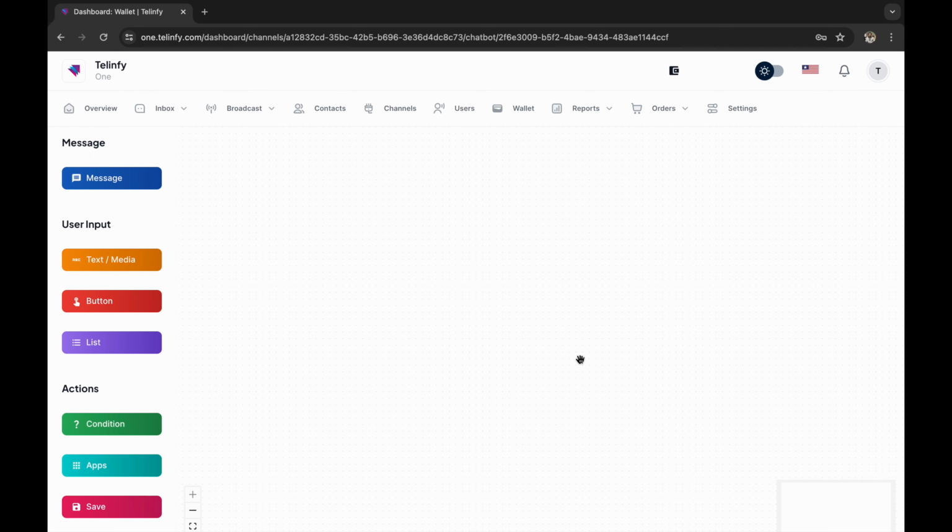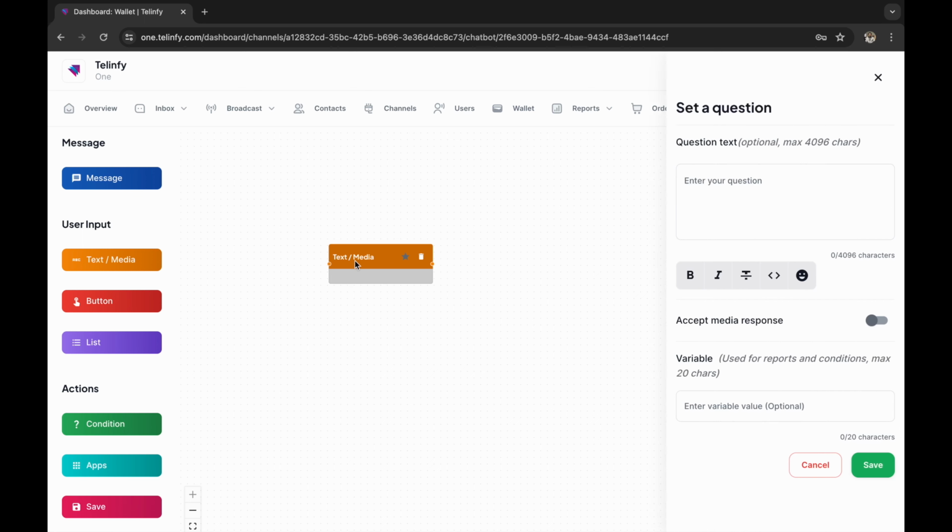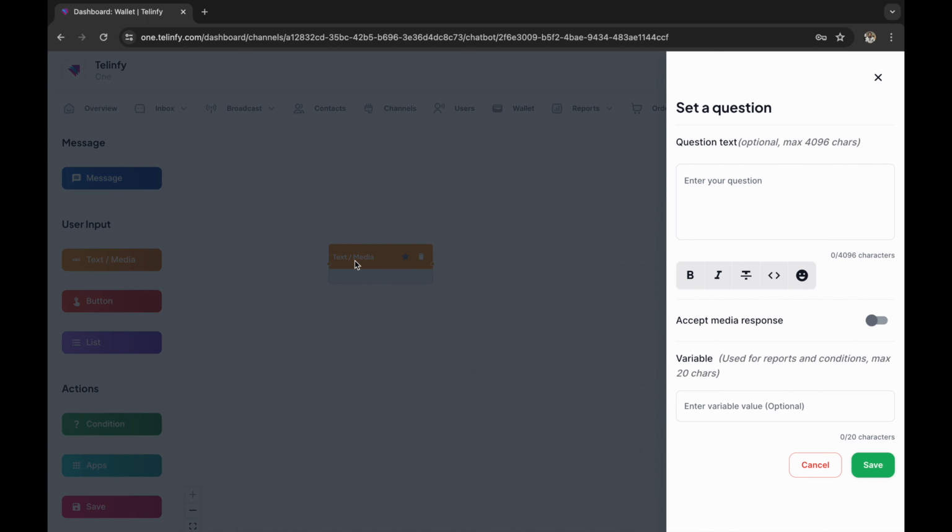The text/media node. The primary use of this node is to ask a question and get a response from the end user. Throughout the chatbot journey, we might need to ask different queries and get details from the customer. For this, we can use the text/media node. To edit the node, you have to double-click the text or media, so the node workspace will be visible to the right of your chatbot editor. Steps for editing the text/media node.